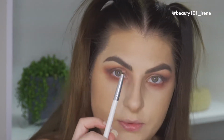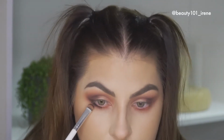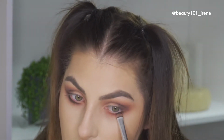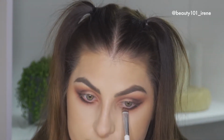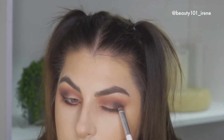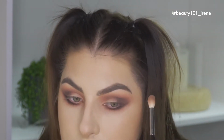And then we're gonna take this brush again into the black, tap off the excess, concentrate on the outer corner over here, because we're gonna do a liquid liner and we're gonna connect this with our liquid liner. Make sure all the excess is off. Then flick out that line. Again, fluffy brush to make sure everything is seamless.